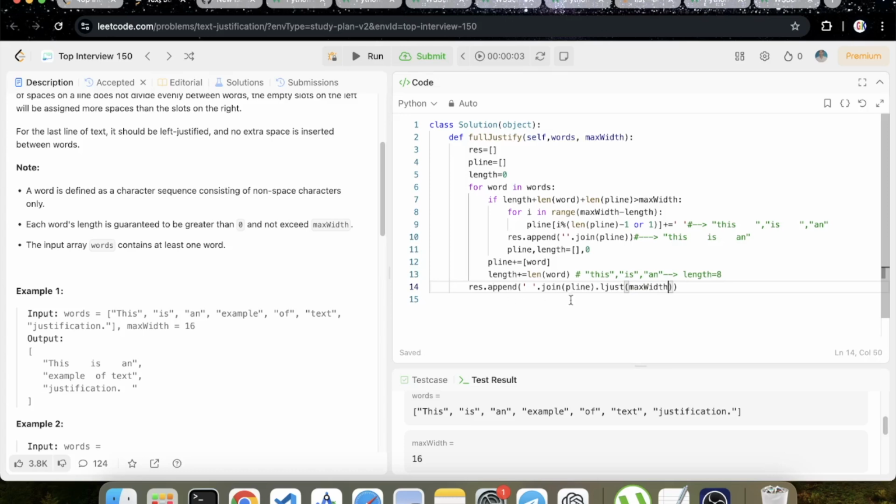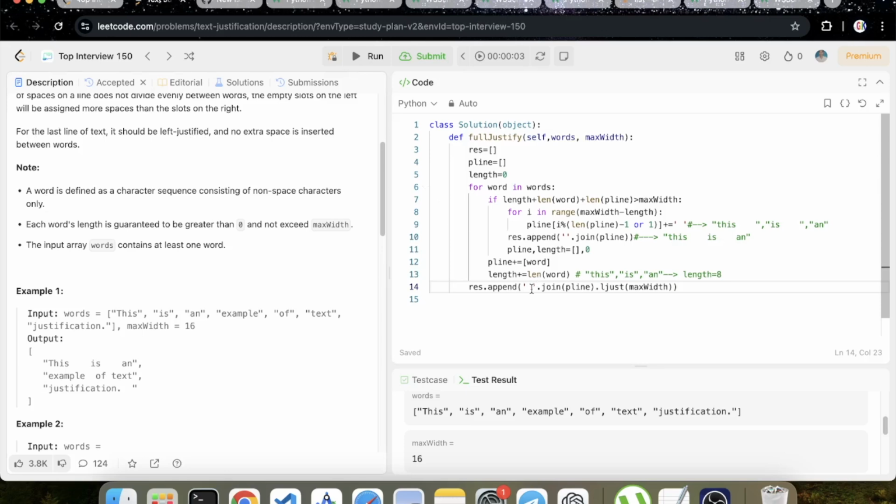So what will happen here? The last sentence is justification. In the last sentence there is only justification dot. If there was another word after justification, then this space will be put between those 2 words. Because for the last line of text, it should be left justified and no extra space is inserted between words.